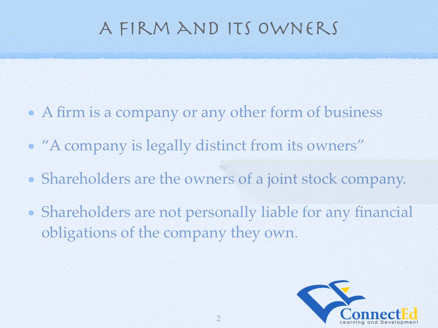as its owners. And the point that I wish to make here is that a company is legally distinct from its owners. As a result, shareholders are not personally liable for any financial obligations of the company they own. For example, if a company owes money to a supplier and is not able to pay the money, then the suppliers cannot sue the shareholders, but they can only sue the company. So, this is what we mean when we say that a company is legally distinct from its owners.